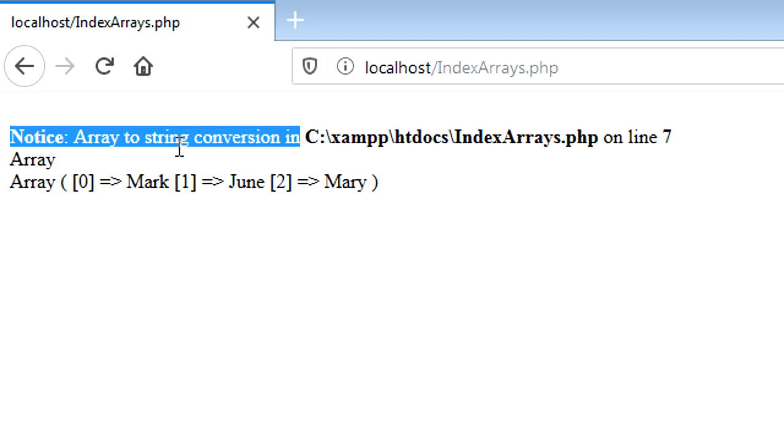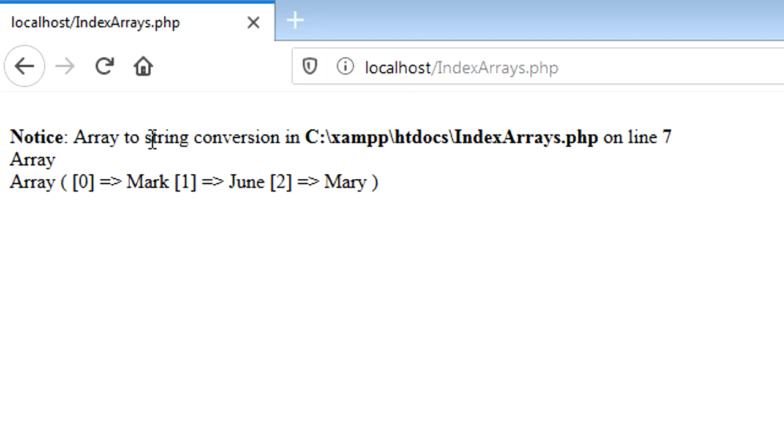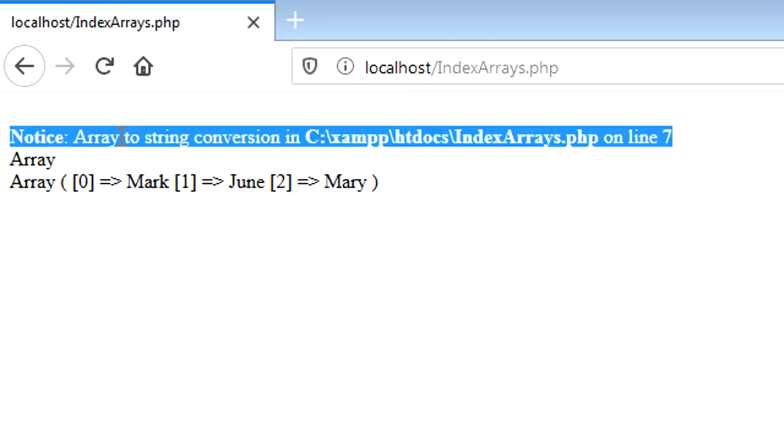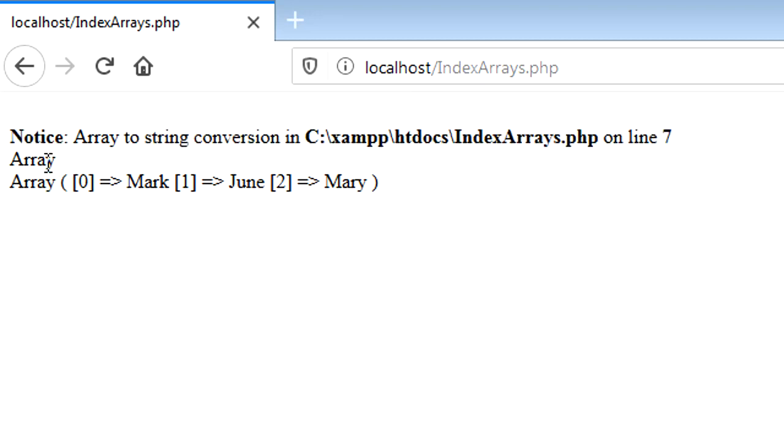Okay, because the echo expects a string or one value. It does not expect 1, 2, 3 values. Okay, so this is an array, so you cannot echo the array. You'll get this line of code right here, or this error line right here. So the only thing I get back from the echo is the word array. Okay, so the echo will give me the word array, but I will not see the values inside the array.